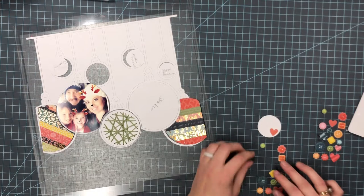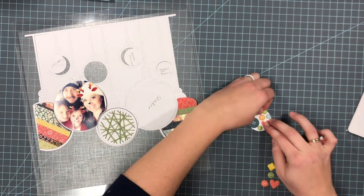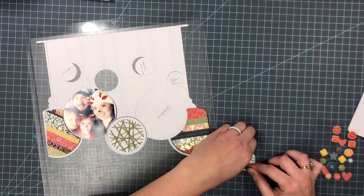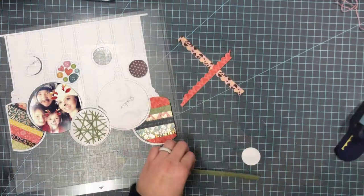This next ornament I am just going to use those puffy — I don't know what they're called — like puffy dots, and there are hearts and flowers and buttons. I just picked some colors that I had already used for these other ornaments. I forgot to mention that one of the ornaments I already did was the washi tape, which was super simple. I just forgot to record that process — you just layer the washi tape onto the back or the negative part of the cut file.